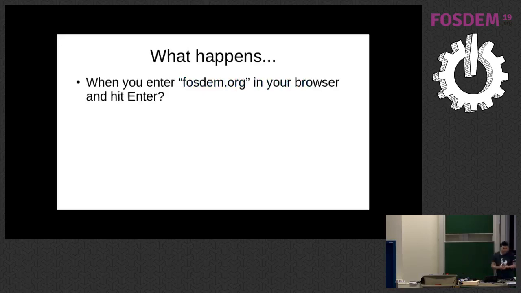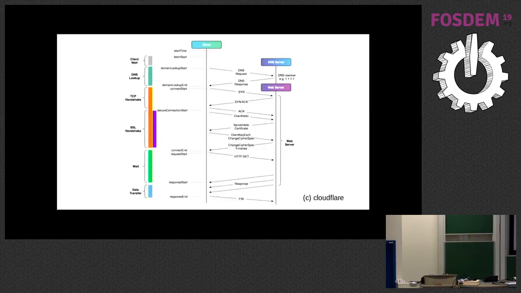Tracking in internet protocols — in order to understand what the issue is, let me ask you to briefly think about what happens if you type some address in your browser and hit enter. The next few milliseconds or seconds, what happens? We have many round trips back and forth. It starts with DNS, then eventually you have the IP address, then you open a TCP connection, then you send your TLS request, because we want to push encrypted communication forward. And eventually down below, you have your payload — this is what you actually want to send. The stuff before is the overhead involved in connecting to that web server.